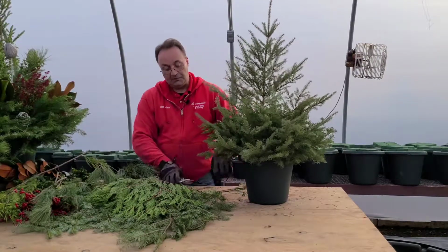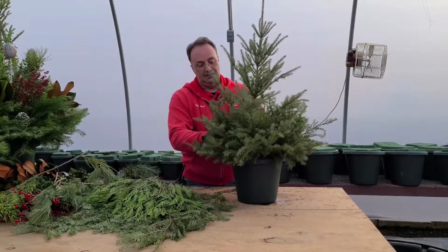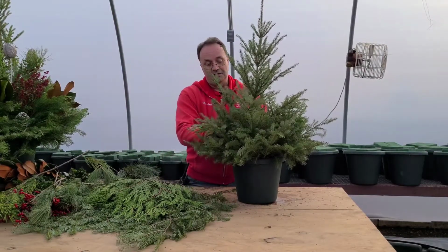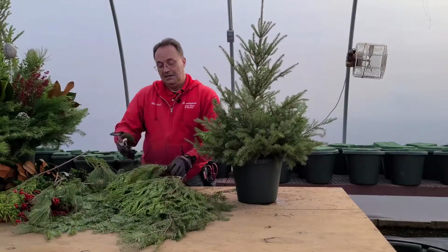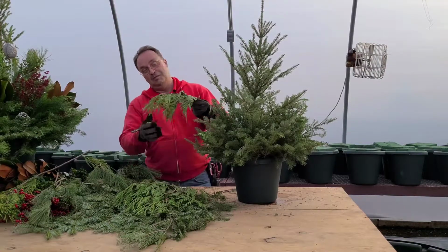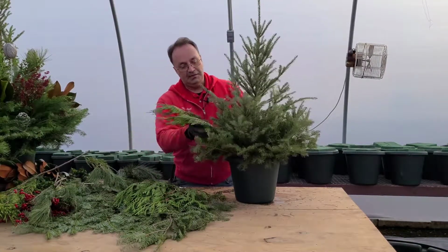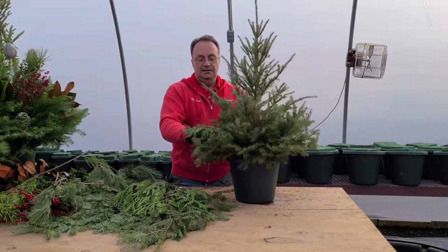It's up to your discretion as to how many pieces you want to put around it, just to make it look nice. I'm going to put maybe 5 or so in this one, just around the base of the plant. A little more horizontal, because this cedar falls over by itself. That's its look, a drapey look. So I'm going to put it around the side of the planter a little bit, like this.